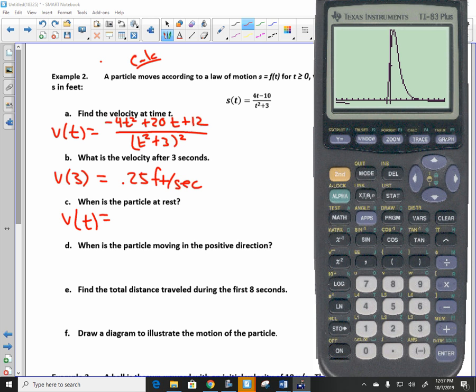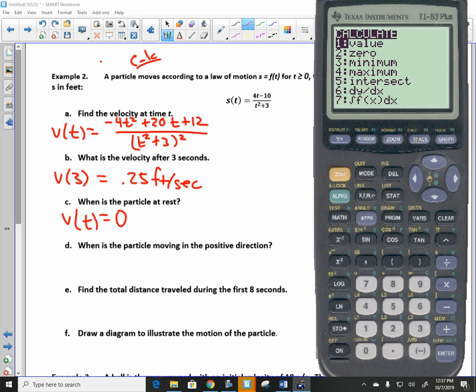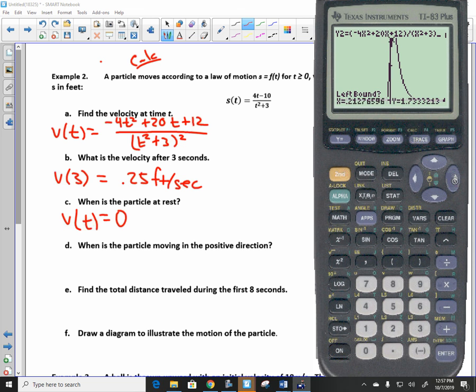Very good. So I'm going to use second calculate, and I'm going to choose number 2. I choose one spot where it's above the x-axis. And then I need to move over to make sure I drop below the x-axis. If I watch my y values, I just look for where they become negative. And when they become negative, I know I've dropped below the x-axis. And I come up with x is equal to 5.541 seconds.